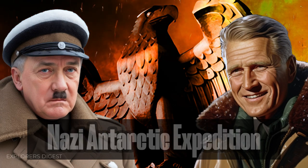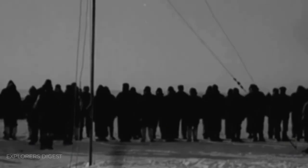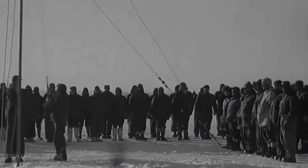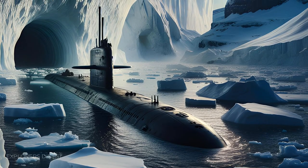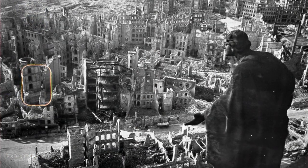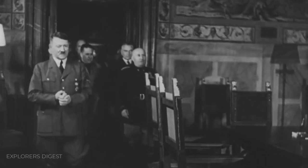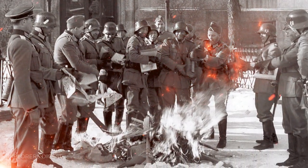In January–February 1939, a secret German expedition visited Dronning Maud Land, Antarctica, apparently with the intention of establishing a base there. The books The Secret of the Sixth Reich and The Nazi UFO Files by Nick Cook claim that Hitler and his Nazi allies escaped to Antarctica after the war, presenting eyewitness accounts, documents, and even physical evidence such as debris from German submarines found in the Antarctic. By the way, did you know that 3,200 photographs taken during this expedition mysteriously disappeared at the end of the war? They could have shed light on the true objectives the Nazis pursued in Antarctica, but someone ensured that the truth vanished into the abyss of the unknown forever.